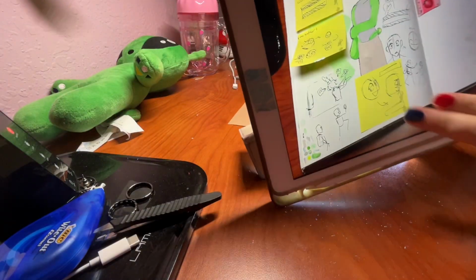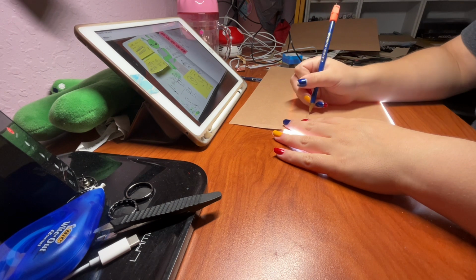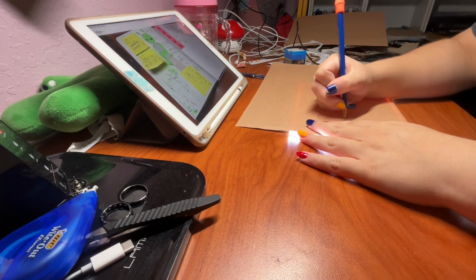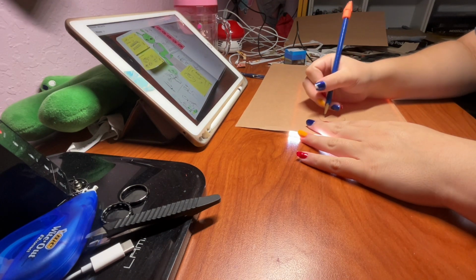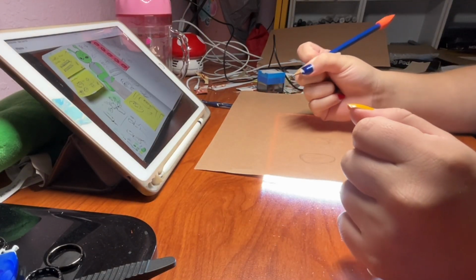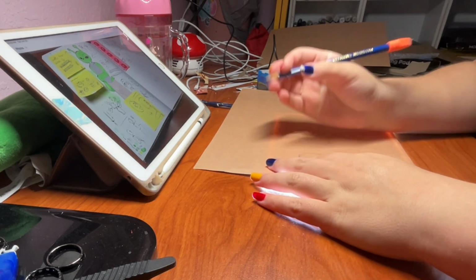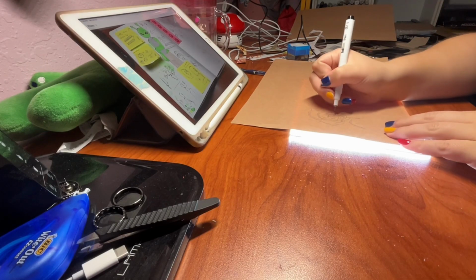Gotta use my reference. So I kind of just chilled with the light on and just started drawing, and then when it came time to draw the other frame, I kind of just turned off all the lights. I don't know why I'm torturing myself by doing this on paper. I can easily just do it digitally, but you know what? I'm taking the challenge.